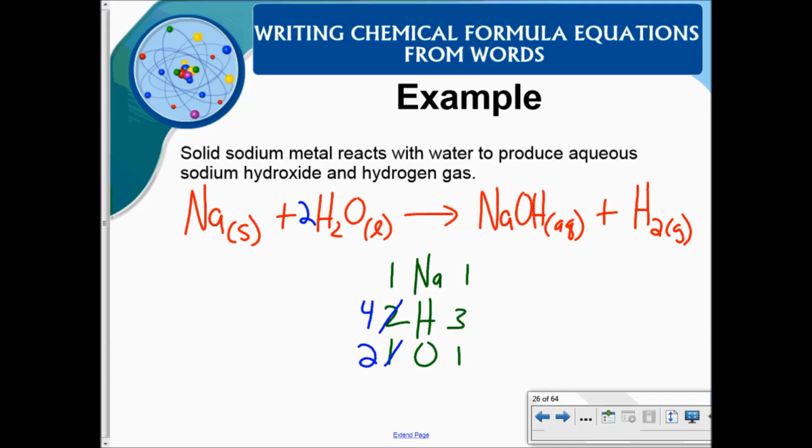Okay, so over here, if we put a 2 here, that makes us have 2 sodiums, 2 oxygens, and then 2 hydrogens plus 2 hydrogens are 4. And then last thing we need to do is put a 2 right here, make us have 2 sodiums. This is what you have to be able to do. This ties in your nomenclature unit, your balancing unit, as well as the current unit.